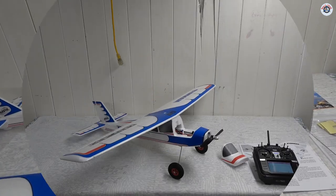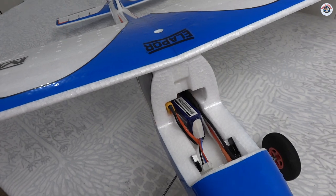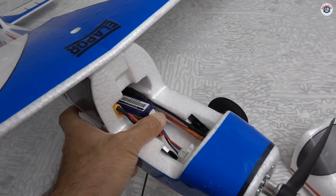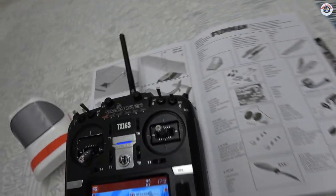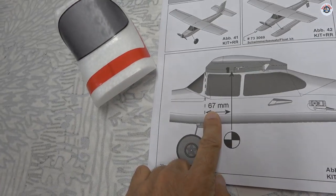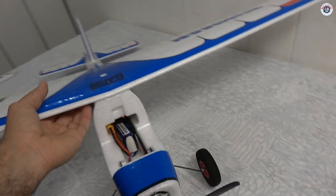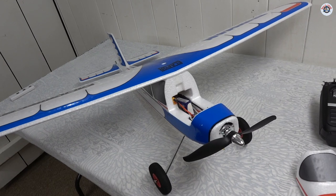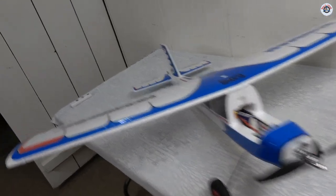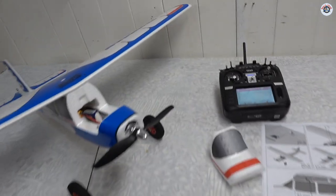Everything is set. I replaced the battery connector to XT60 and connected it to the 1300 milliamp-hour 3-cell battery, tucked as far back as I can because the CG — center of gravity — marked in black should be 67 millimeters from the leading edge at the fuselage, per the instruction manual. I set it there, but unfortunately it is very nose heavy. I prefer nose heavy over tail heavy, especially for maiden flights, but this may be too nose heavy and could affect performance.